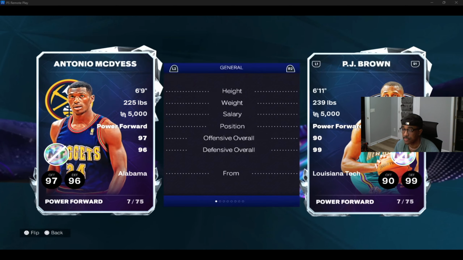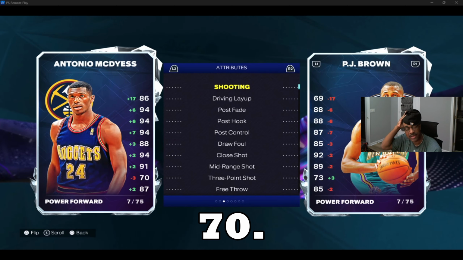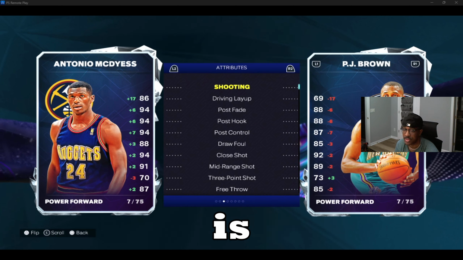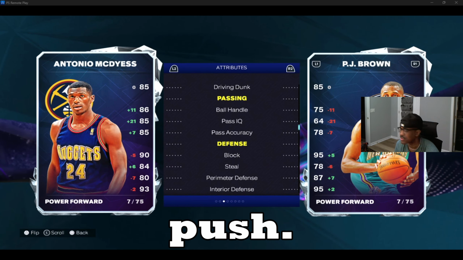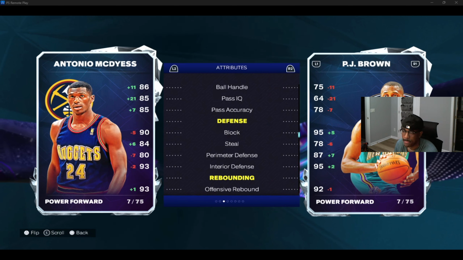And see, right? He's better offensively. I didn't realize his three-point was only a 70. I thought it was higher. But I've been greening with him, though. So I really hate it. The driving layup is crazy. Standing dunk, better. Ball handle, he's better. That's why I use him, because he can push. He's an 86 ball handle. That boy's got sigs, right?